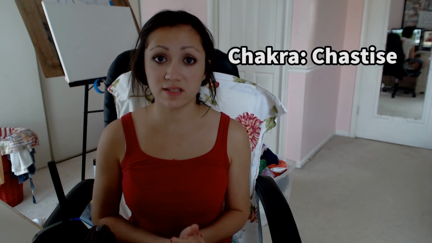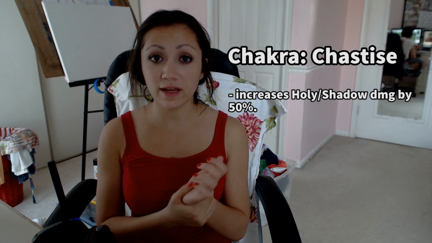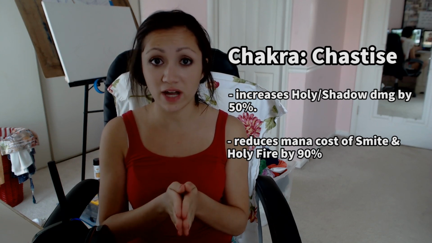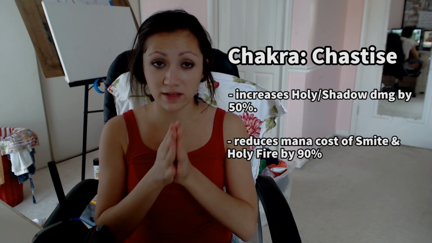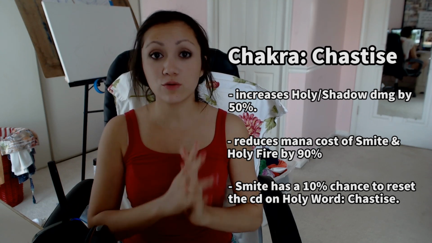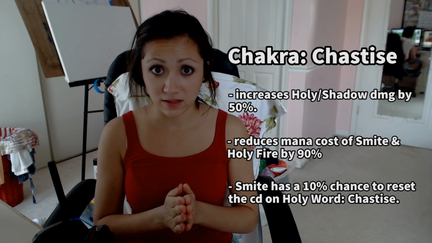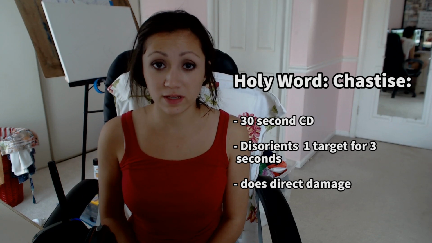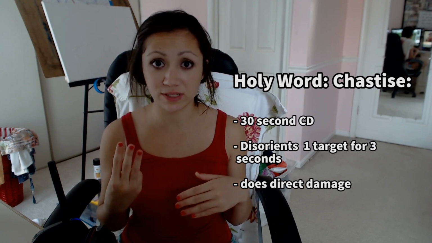Serenity. Now, Chakra Chastise increases holy and shadow damage by 50%. It reduces the mana cost of Holy Fire and Smite by 90%, and it also gives you a 10% chance to reset the cooldown on Holy Word Chastise when using Smite. Holy Word Chastise is a 30-second cooldown ability which disorients the target for 3 seconds.